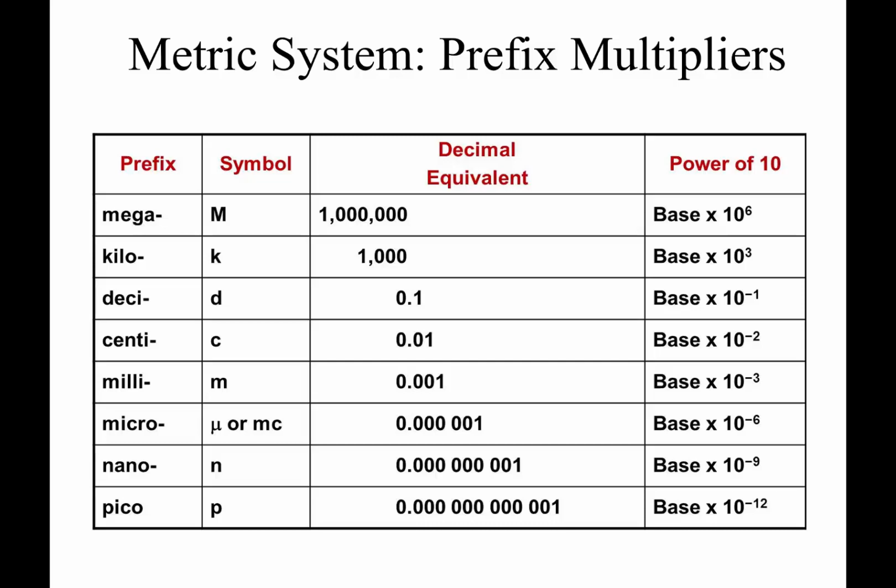But I want to stick with this for a while here, right? So we use these prefixes, right? These are the prefixes here. Capital M is mega, is a factor of a million, right? You see here. That's, you multiply your value by a million, right? 10 to the 6 is the same thing as a million, right? 10 to the 6 is a 1 with 6 zeros, so that's a million, right? 1, 2, 3, 4, 5, 6 zeros. K is a kilo, is a factor of 1,000, or 10 to the 3.